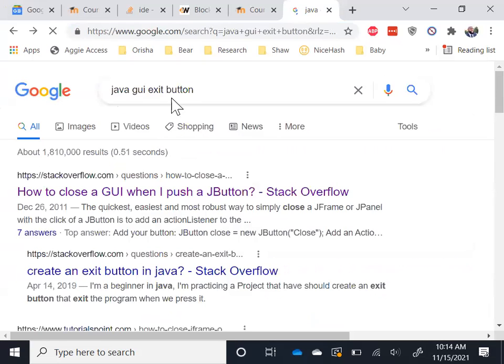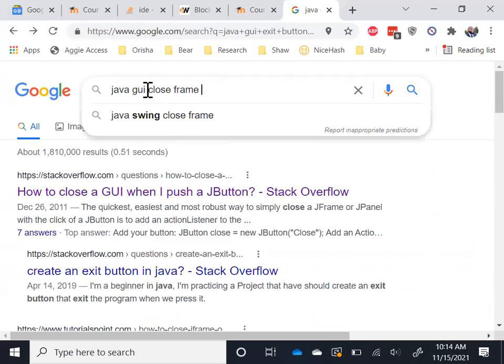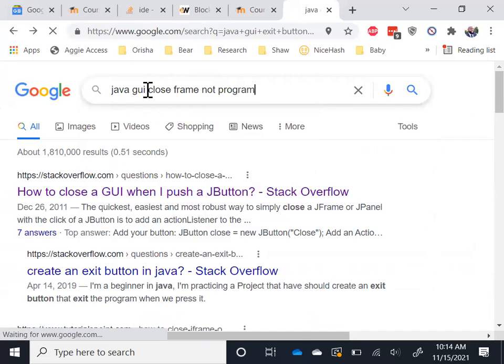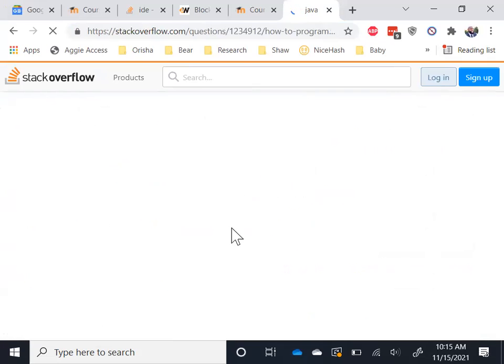So I just want to close the frame, not the whole program itself.